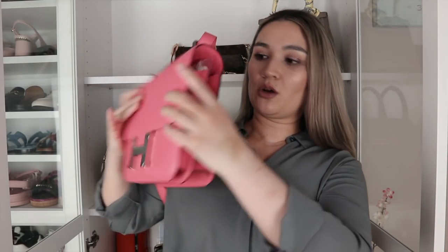I don't have this problem with the Kelly bag, and I think it's to do with the weight of the Constance buckle, because it's quite obvious that there is more weighting on the front of this bag than there is on the back or in the middle. It is more front heavy, and that is why it slips off my shoulders. This happens with any kind of shirt I'm wearing, obviously more so with a slippery shirt. Like, I definitely would not be using this bag on the shoulder with this kind of chiffon shirt. I would just be dropping it all the time and it would peeve me off.